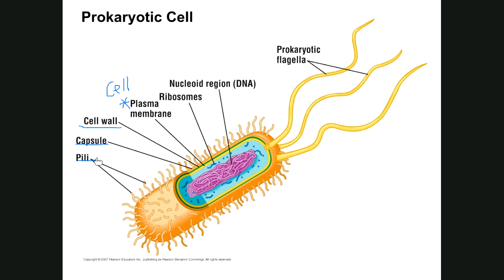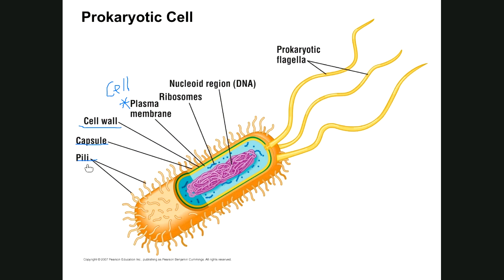Now, some of these prokaryotes have additional structures extending out. They look like hair-like projections, but they're described as protein fibers, and they stick out of the capsule. They're called pili. Sometimes I call them fimbria, but I use pili. It's much easier. The function of the pili is to further help with the capsule. It works in conjunction with the capsule because the pili have the same function. They're just to further help the prokaryotic organism attach to a substrate, a growth surface, your desk, your body tissues, and things of that nature.